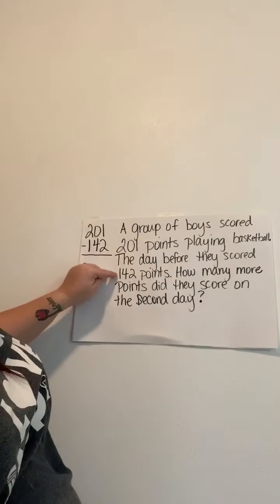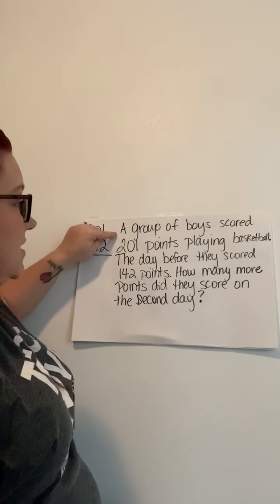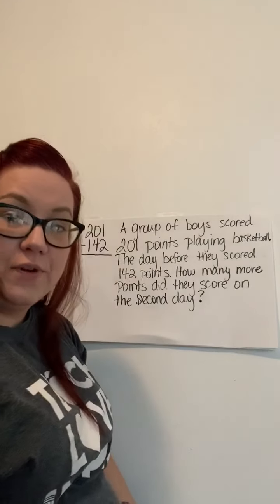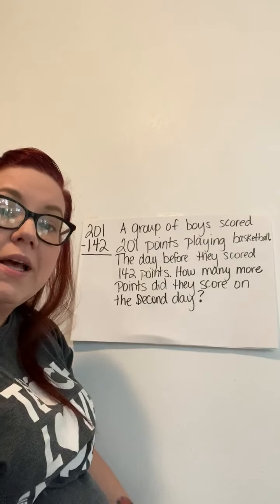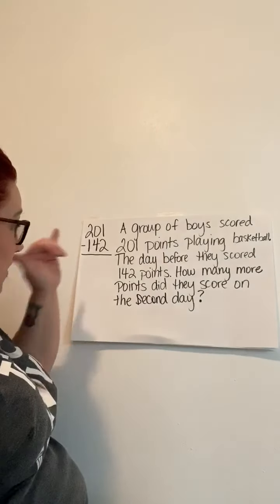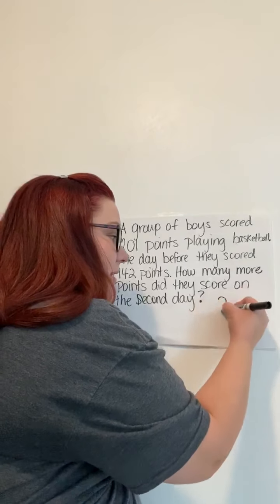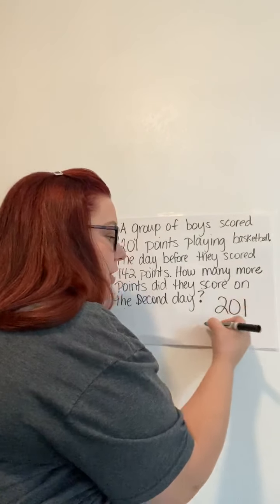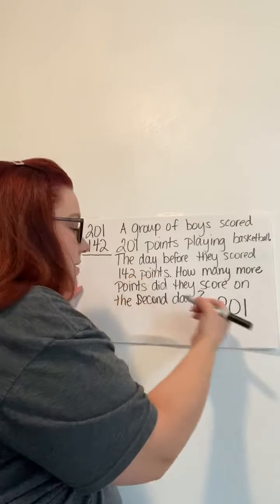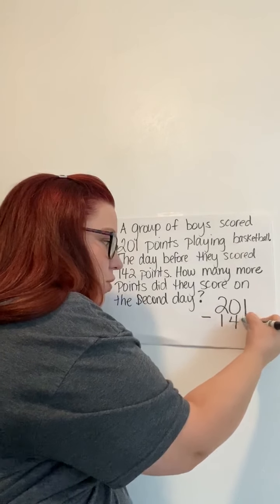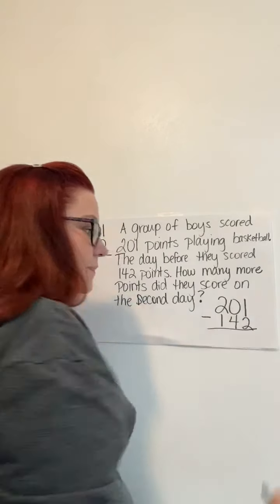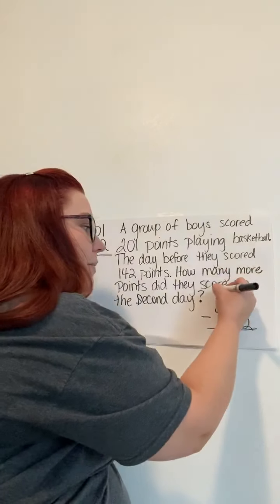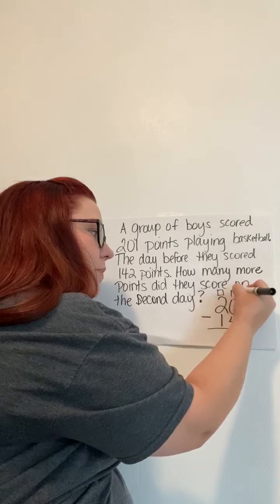Okay, so remember, this was the first day and this was the second day. I want to know what the difference is. So to find the difference, I subtract. Okay, so I start with the 201 points that they scored, because I have to put my bigger number on top, minus the 142 that they scored on the day before. Okay, I'm going to put my regrouping boxes.